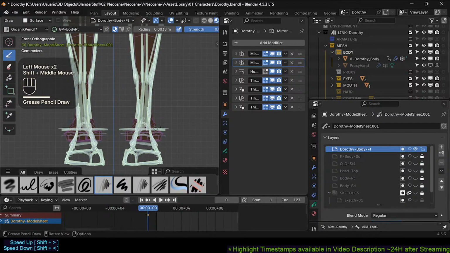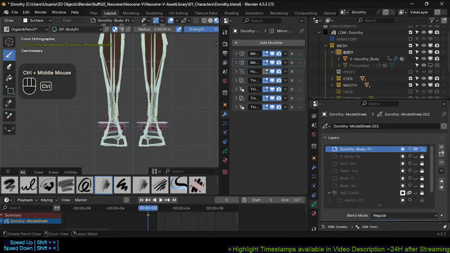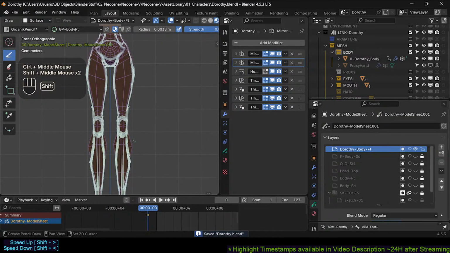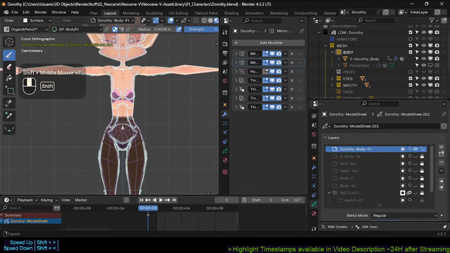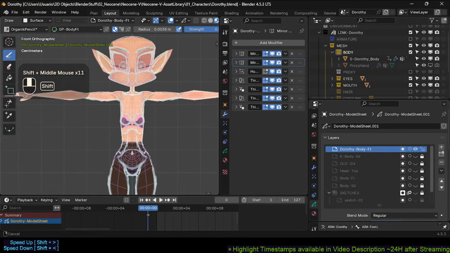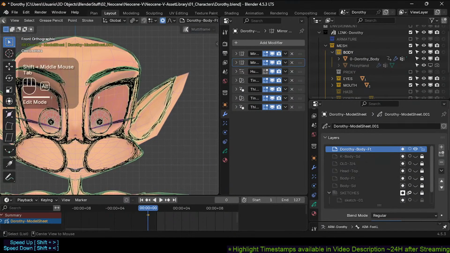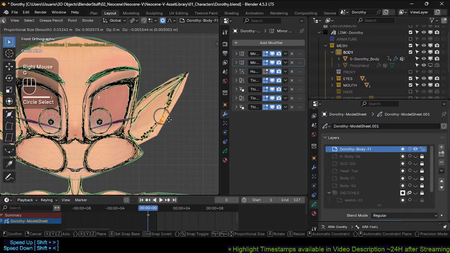Very subtle, but this is the mapping. Now we got, yes, pretty much. Oh, there's still these ears, right? This is easily fixable.